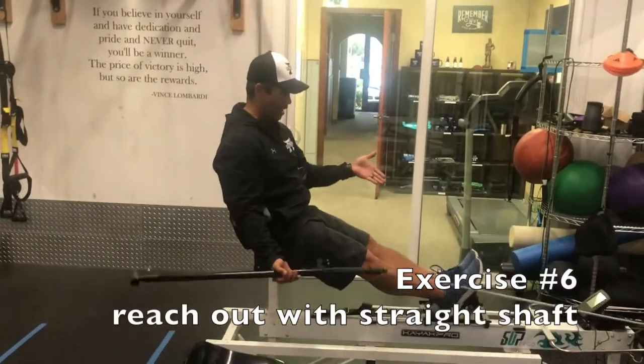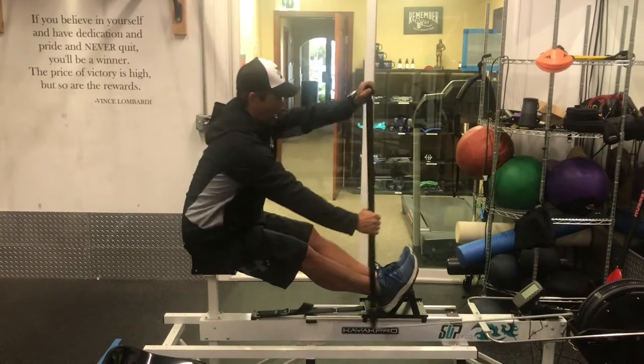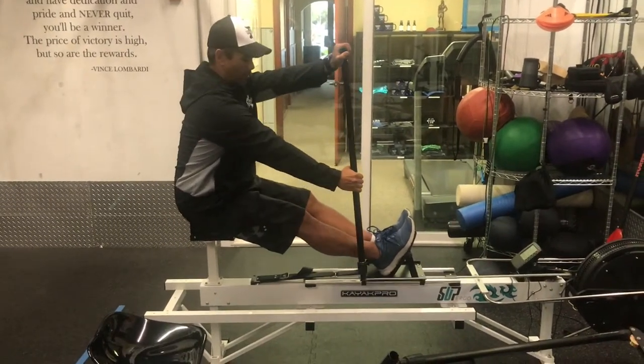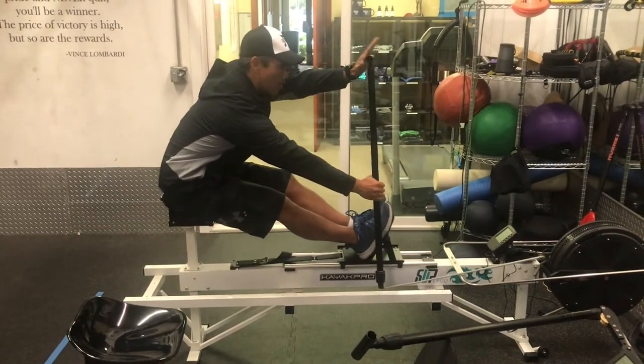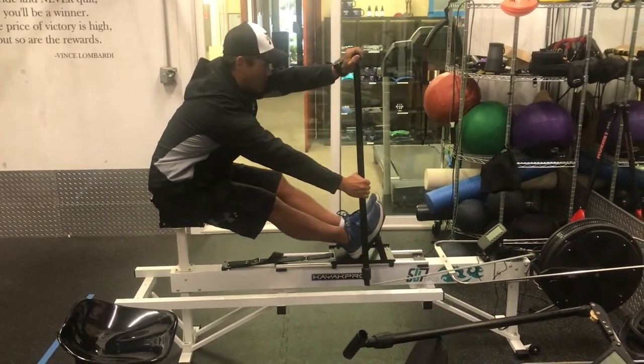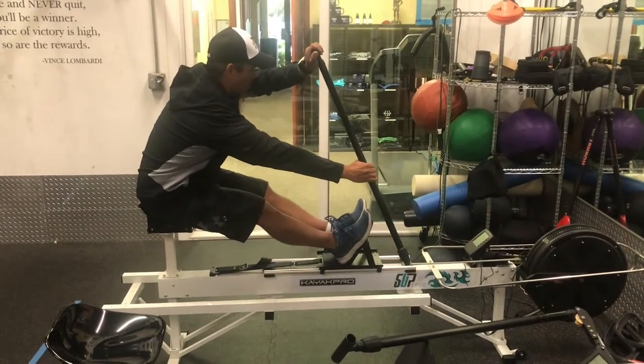Okay. What we're gonna have to do is we're gonna have your legs straight out, okay? And we're gonna have you come out first, be regular, which you're probably right around your ankles. And then I want you to reach out. Okay, notice how the shaft of the blade did not change. Right? I didn't do this. And why that happens when we reach, look what happened to the blade. It went out of the water.